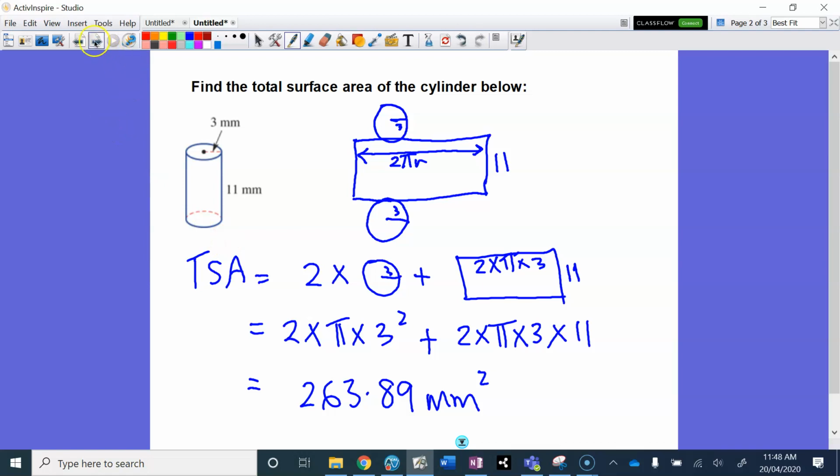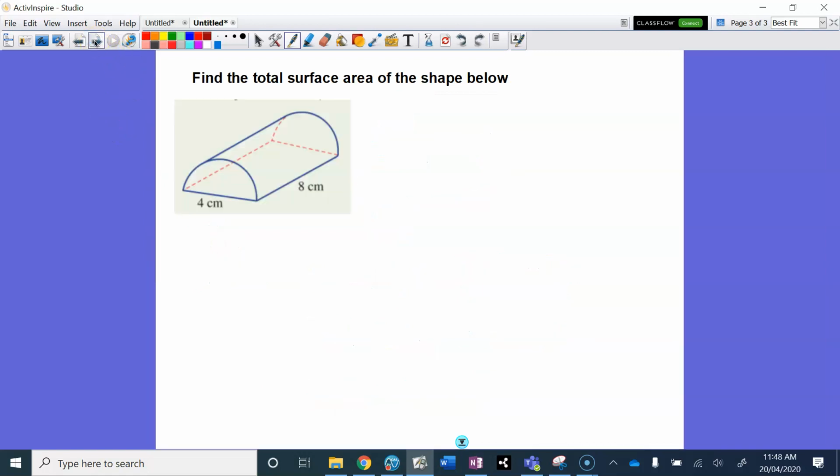If I move now onto a harder looking example, this one's half a cylinder, so the shapes are slightly different. If I'm thinking what this would look like as a net, hopefully you can see I've got two ends, where if I added those two ends together, I've got a full circle. So I've got a circle of radius 2 because the diameter is 4. And then I've got a rectangle on the bottom, which is 4 centimetres by 8 centimetres.